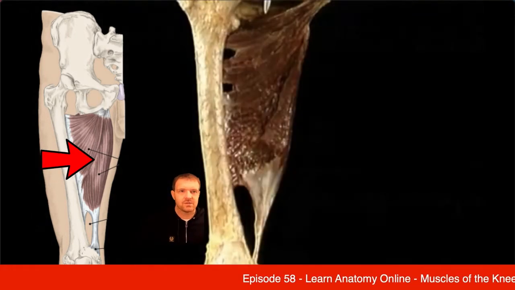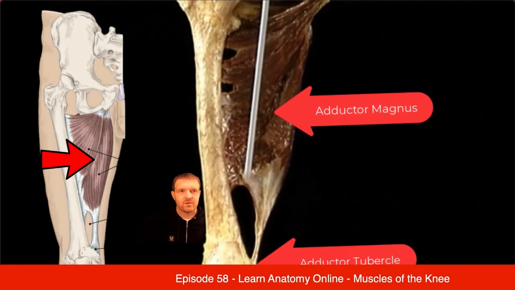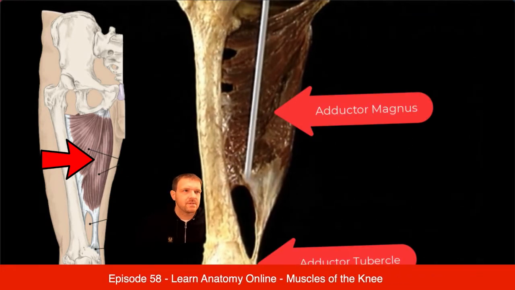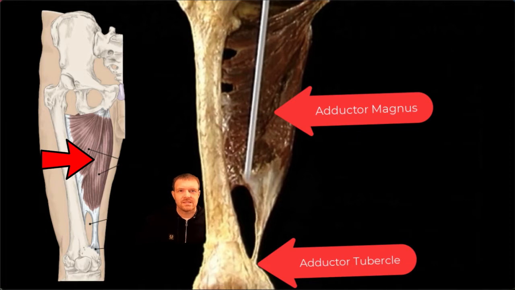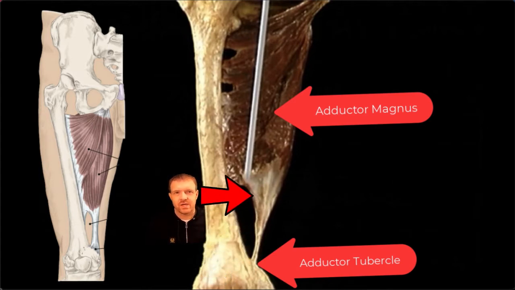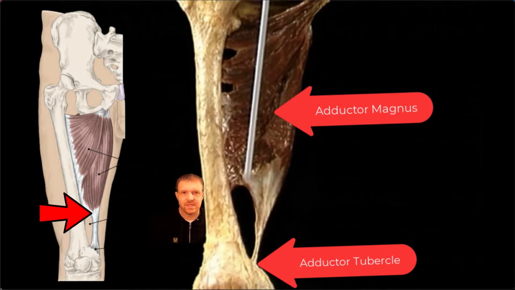So let's have a look at this. We'll just play this through. So there it is in real life. Just pause that. Just get this out of the way so you can see everything. Okay, so you've got the adductor magnus muscle here. This has been all dissected away. And then we've got this bit here, which is the tendon coming down onto the adductor tubercle. And you'll notice that it's got this gap here. Okay, and you'll see that in this picture as well.